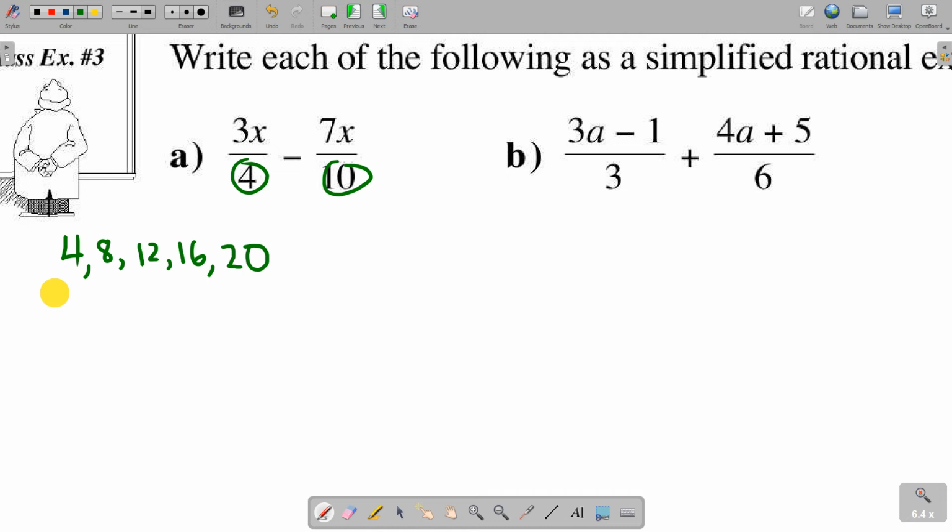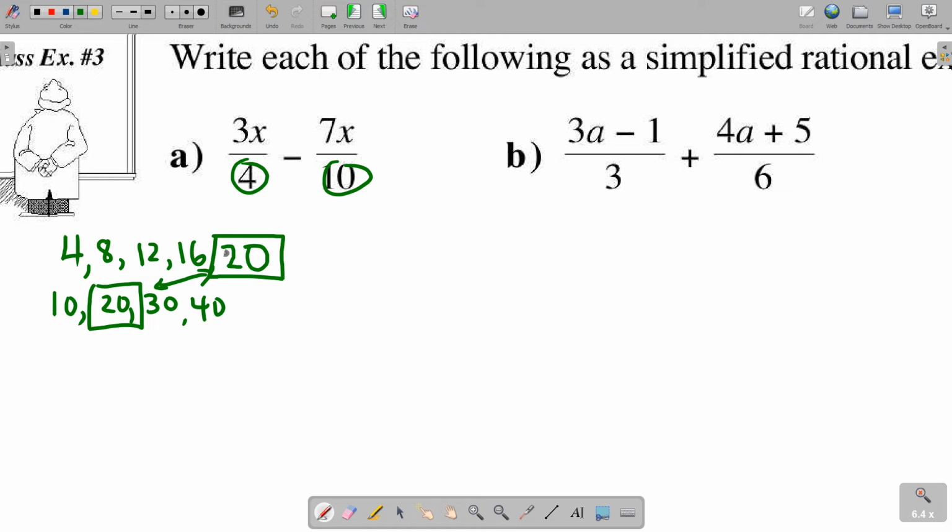20. And for 10: 10, 20, 30, 40. You'll realize the lowest number doesn't always have to be the 4 times 10. So I'm going to strategize using this, writing the multiples now, if I need to. If I don't know what they are, I can start listing them all out, and seeing when they converge is one way to do it. Off the top of my head right now there is another way, using powers, but I'm not going to think of that right now. Okay?